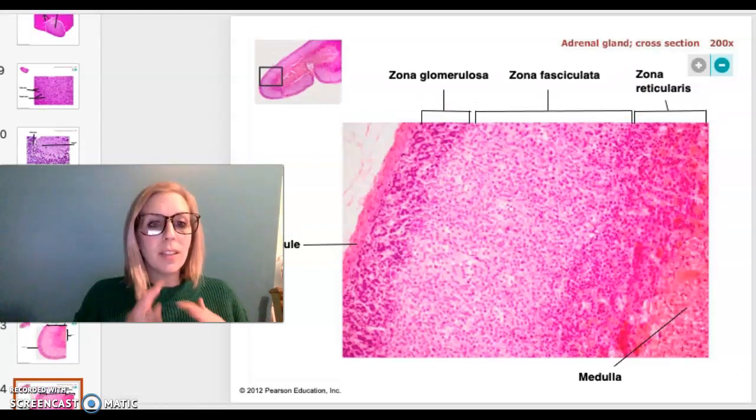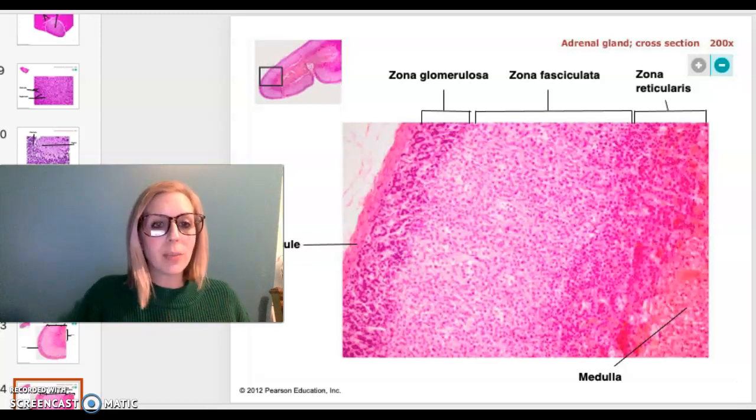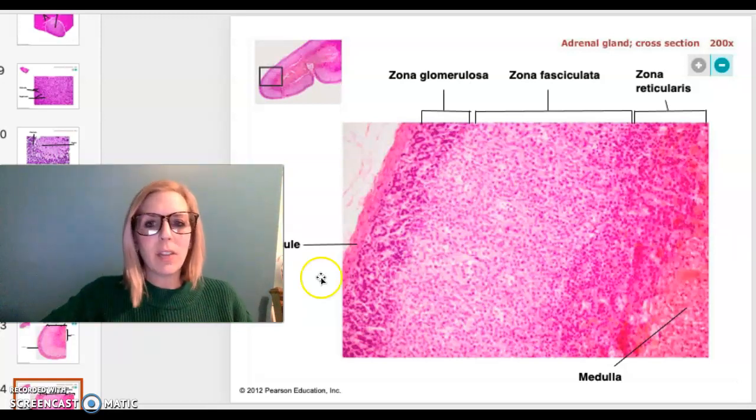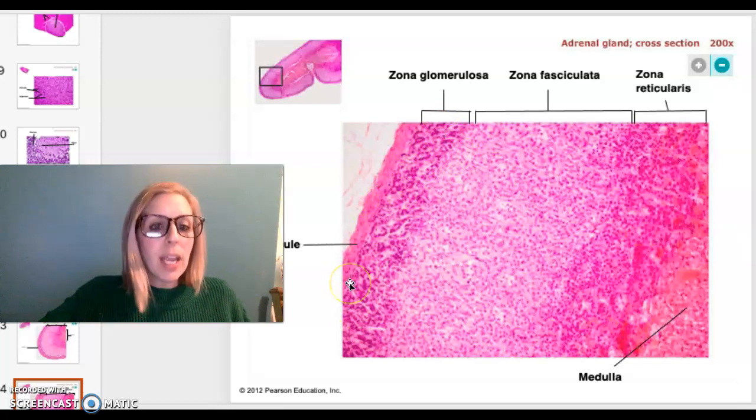So when we look at the difference between the adrenal medulla and the adrenal cortex, we have to see the difference, right? We can see the very clear difference in the arrangement of the cells. But the cortex is also arranged in these zones, and you can see the differences, right, in the arrangements here. The zona glomerulosa, this outer layer by the capsule, this is going to be this sort of spherical clusters of cells, and that's where your mineralocorticoids are going to be produced.